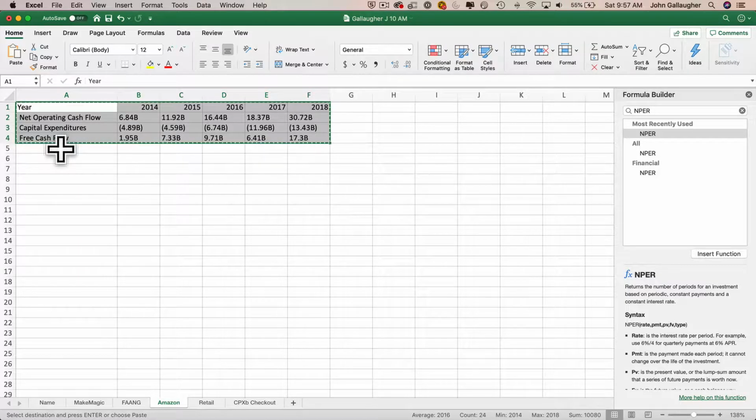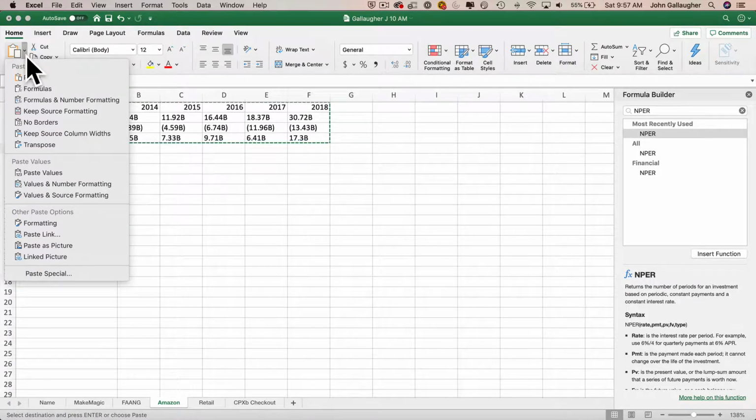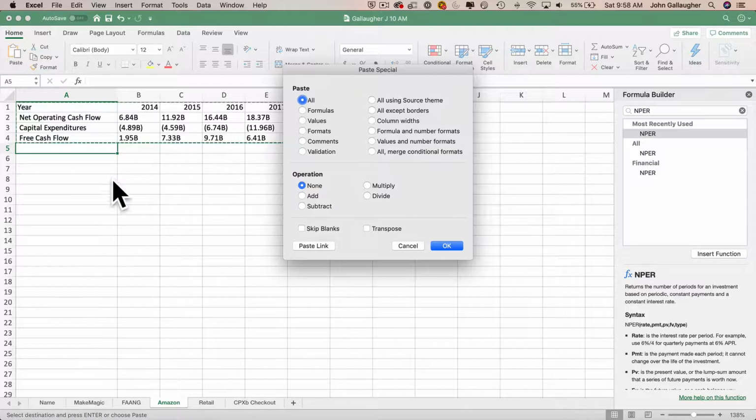And I'm going to click in cell A5, and I want to paste special. So I specifically say use Paste Special. That's the little pull down under Paste. And if I go to Paste Special, I get a bunch of different options here. Now to flip stuff so that the rows become columns and the columns become rows, you needed to remember that was called Transpose. So you want to click on Transpose.